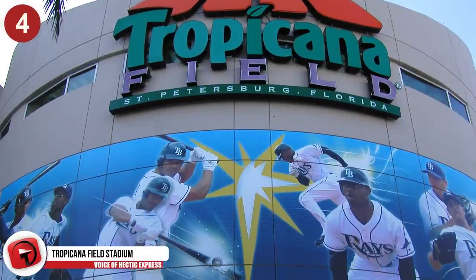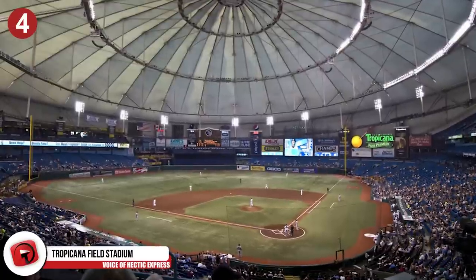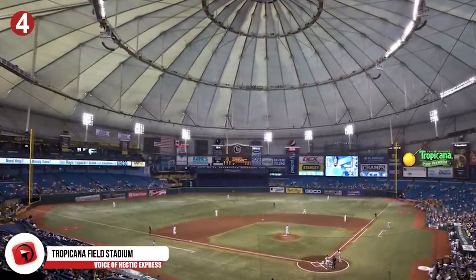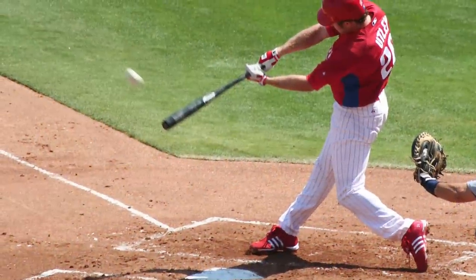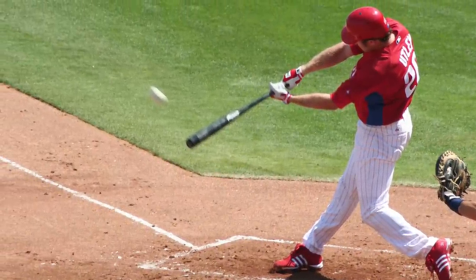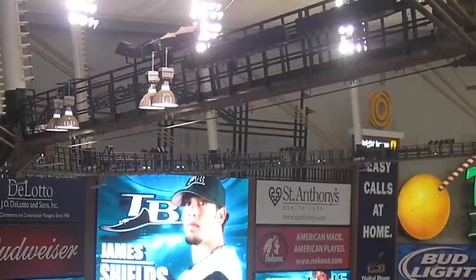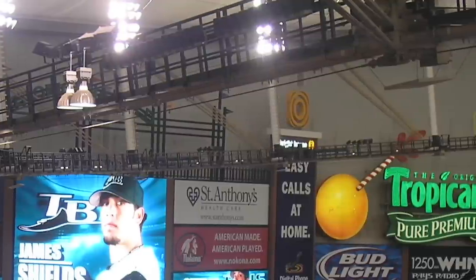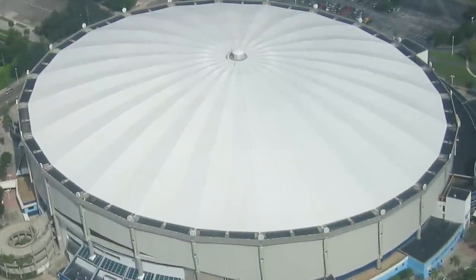Number 4: The Tropicana Field Stadium. Tropicana Field is home to the Tampa Bay Devil Rays, a major league baseball team based in St. Petersburg, Florida. The problem with the field isn't the actual field, but what hangs above it. The ceiling has four catwalks and several lights hanging down that get in the way of baseballs hit into the air. A major facet of baseball is trying to hit the ball as high and as far as possible to potentially hit a home run, so the structures often block potential home run balls. Sometimes a light will get hit and cause a dangerous rain of super-hot glass to fall into the field. Maybe next time you design a baseball stadium, consider not building a roof.